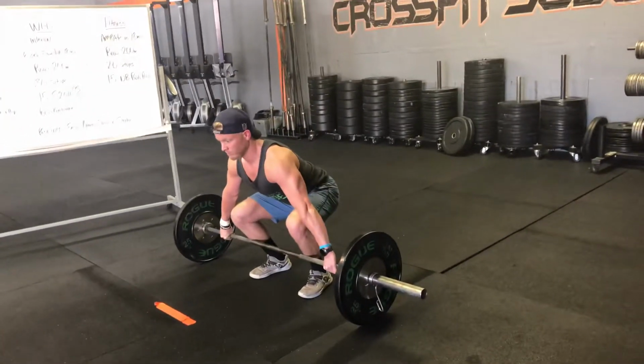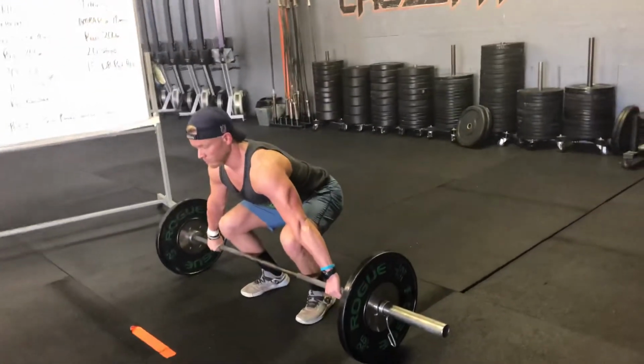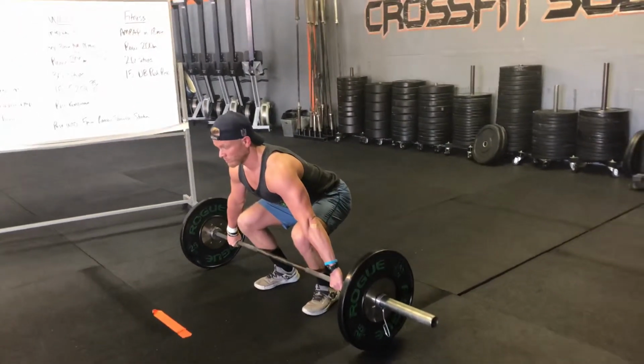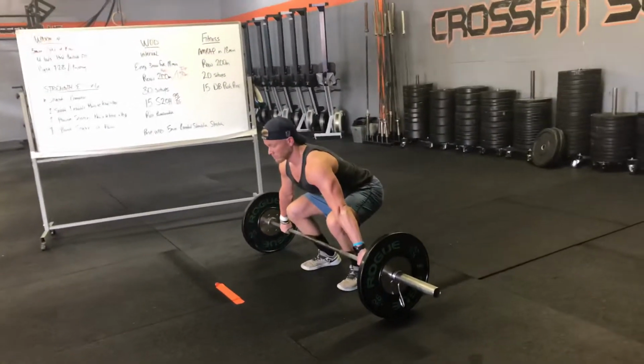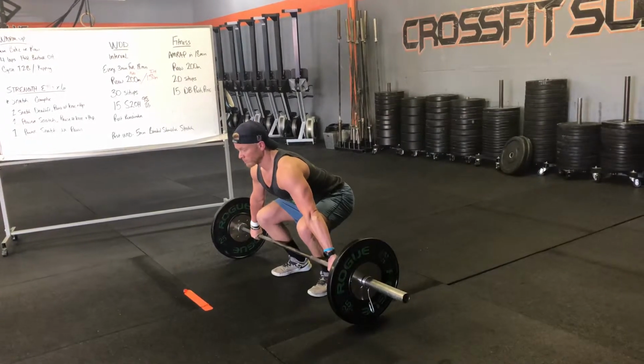So the actual first rep is going to be from the ground, but if you wanna start them high, let them feel those positions and then go to the ground, that's fine as well. Just for the first one, for demo, just for getting them the feel of it. So the actual movement's gonna look like this. Snatch grip, deadlift, from the mid shin up to the top of the knee.